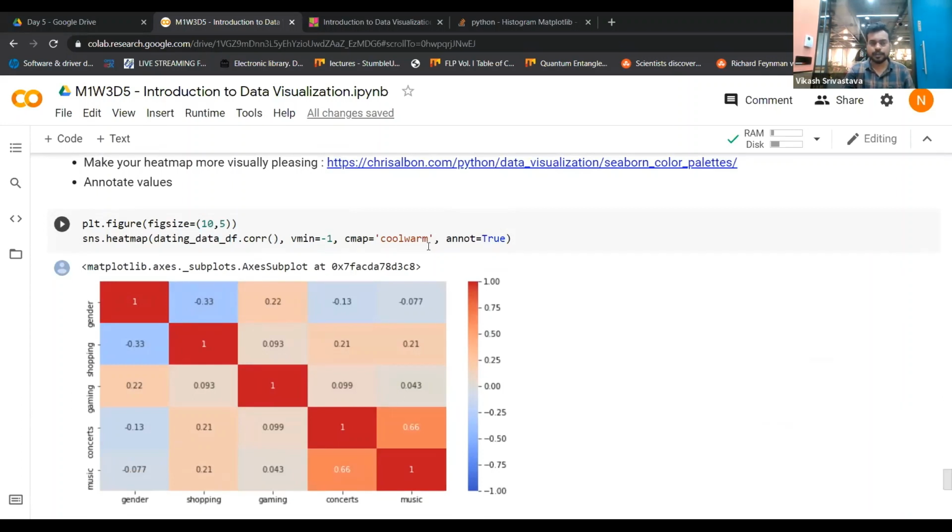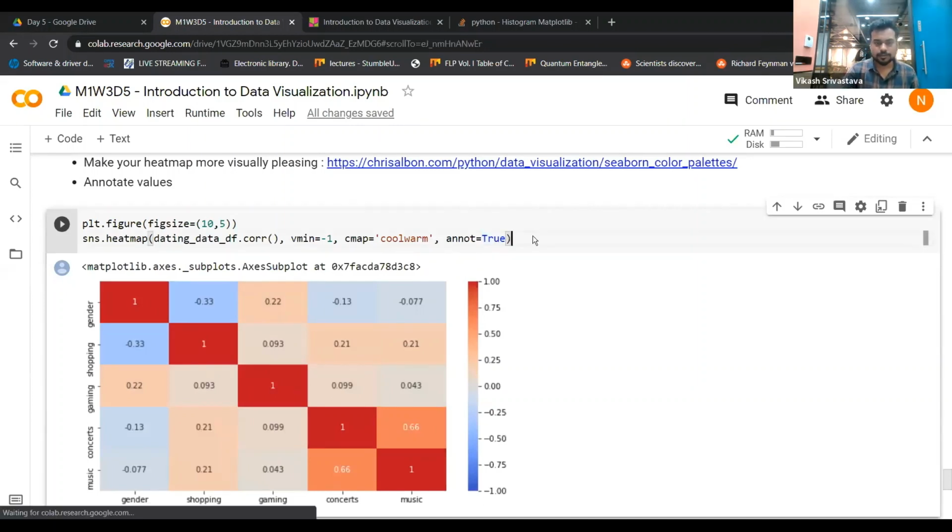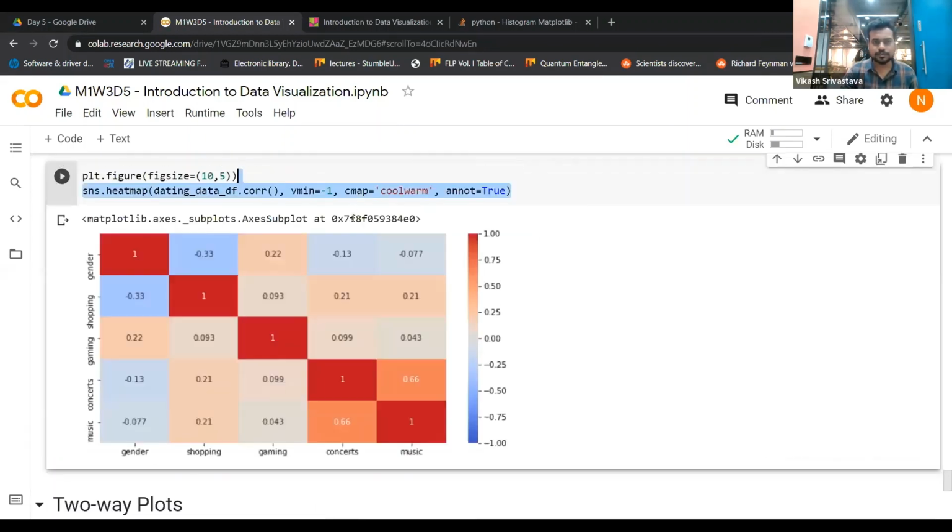So here you can provide annot equal to True, which is essentially saying to annotate those values for the corresponding boxes. Okay, and cmap is short for color map, and you can provide specific values.